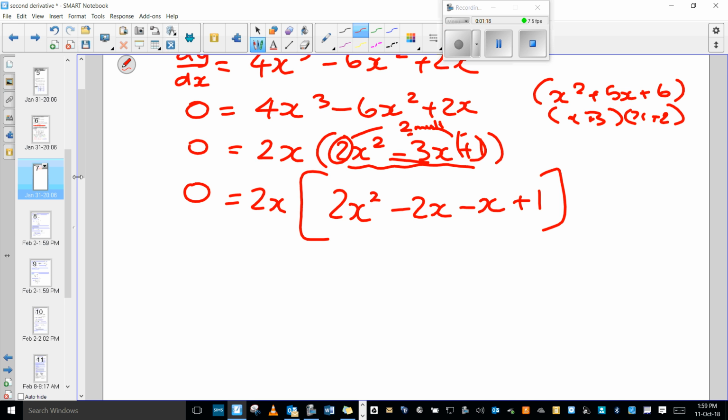So why do we keep the +1? Because all we've done is, rather than writing 2x squared minus 3x plus 1, I've split this into these two terms here. This process is usually called splitting the middle term. We've split the middle term into two numbers. We then cut that expression in half. This 2x squared is still here, this 2x is still here.